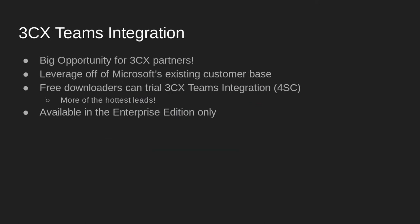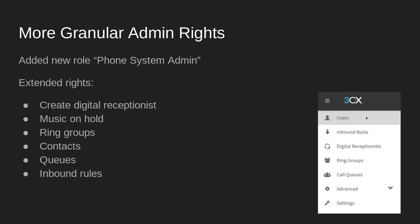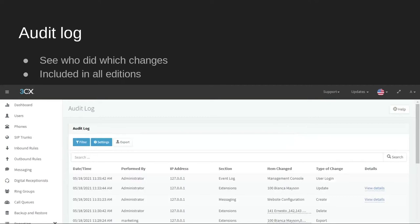The Microsoft Teams integration was the number one feature request of our partner base in 2020 and is included only in the enterprise edition of the 3CX license. We've also made admin rights more granular. The new phone system admin role allows management of phone system tasks such as adding extensions, changing holiday settings, and access to ring groups. This role does not allow system-level management or SIP trunk changes, since inexperienced users should not modify SIP trunk configurations. Another highly requested feature, the audit log, enables you to track all the changes made within your PBX, so now it's easier to monitor who did what. No more mystery changes — admins can be held accountable for any changes they make.